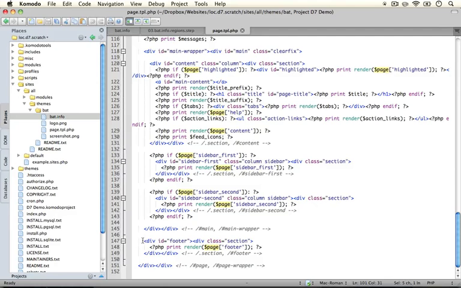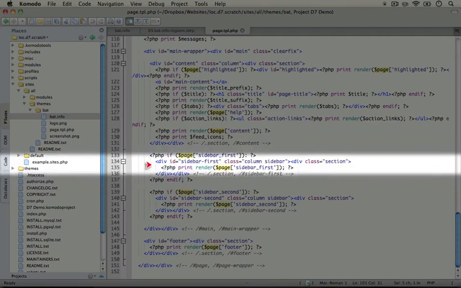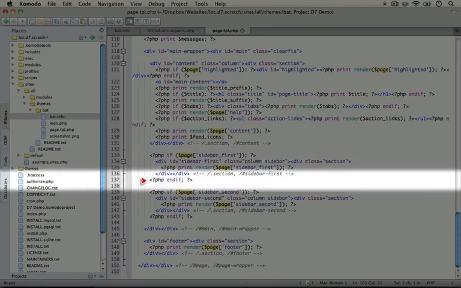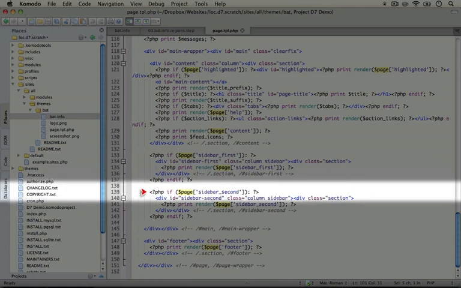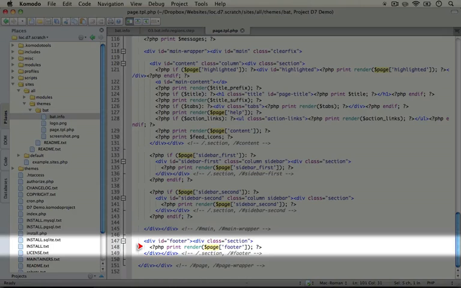I'm going to scroll down a little bit more. We're doing an if statement again to see if there's any content inside of the sidebar, because if so, we want to display the wrapper content around it. If not, we want to not display these items. So we can't just do like at the top where we did just a simple print render header, because with the header, we don't have any additional content that we need to wrap around it. But here we do, so we're wrapping it in an if statement and then rendering it. And then we have the same thing for this second sidebar. And then we have the footer content down here.